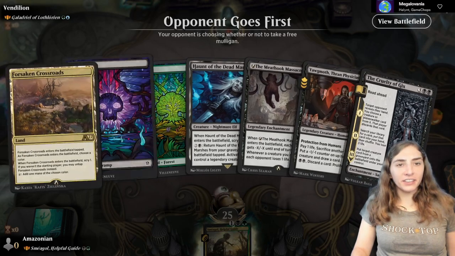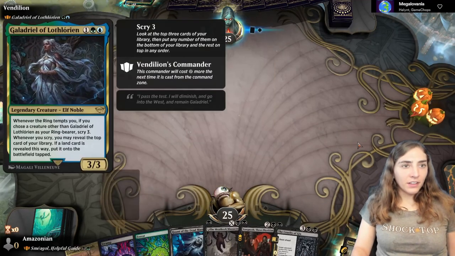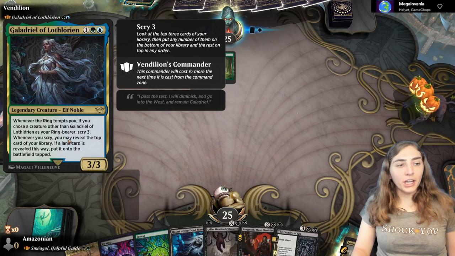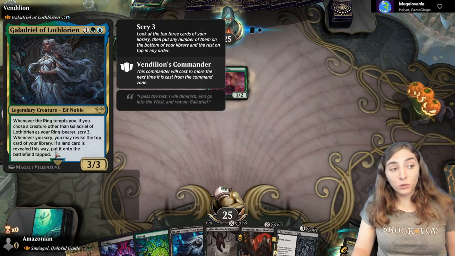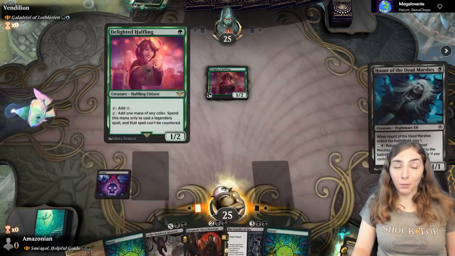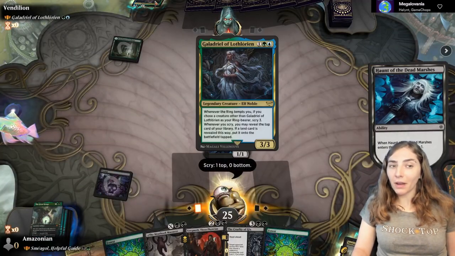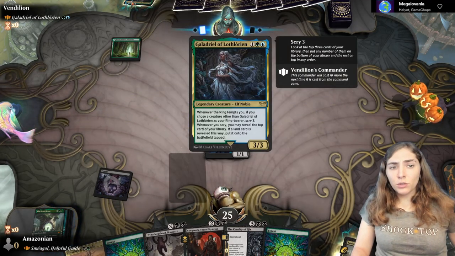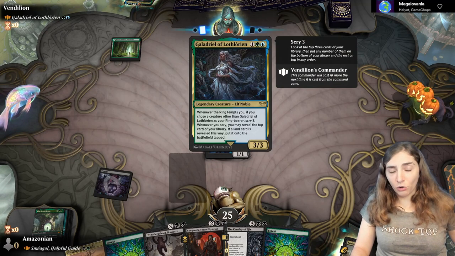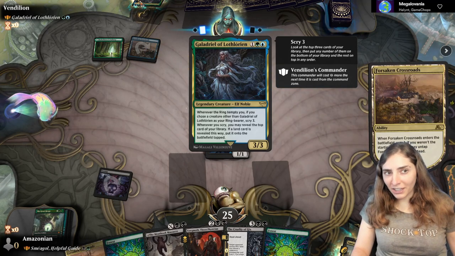Galadriel of Lothlorien. I've got a nice curve here of a 1, sort of a 2, a 4, and a 5. Hello there, Galadriel. Galadriel is about scrying, because whenever you scry, you may reveal the top card of your library, and if a land was revealed this way, you put it onto the battlefield tapped. That's going to add up to a pretty strong amount of ramp. They do have that second part, I should mention, of having the ring tempt you, choose a creature other than Galadriel, and that causes scry. Great. That doesn't actually do anything.